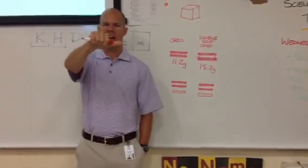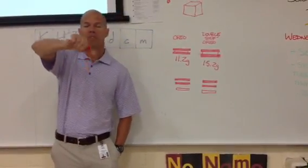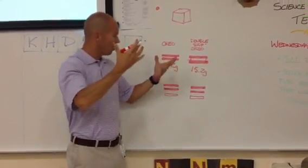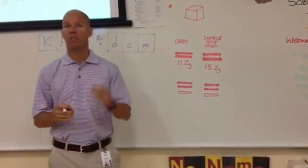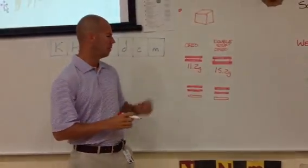Really valid, kind of valid, not really valid. Let's see your vote. Okay, a lot of downward thumbs, some sideways, but really what they were measuring is how much actual cookie there was. Again, not necessarily the mass of the cream itself, because we're looking for how much stuff, right? Is there double the stuff in double stuff?